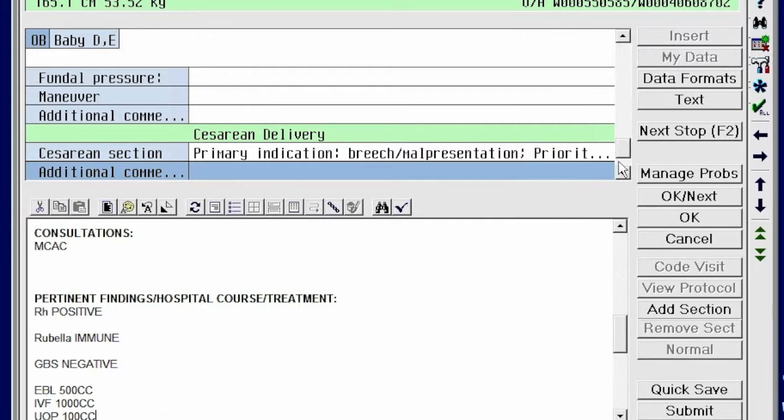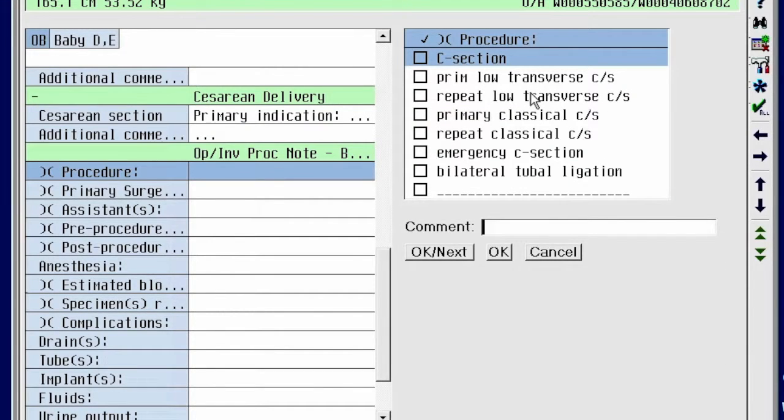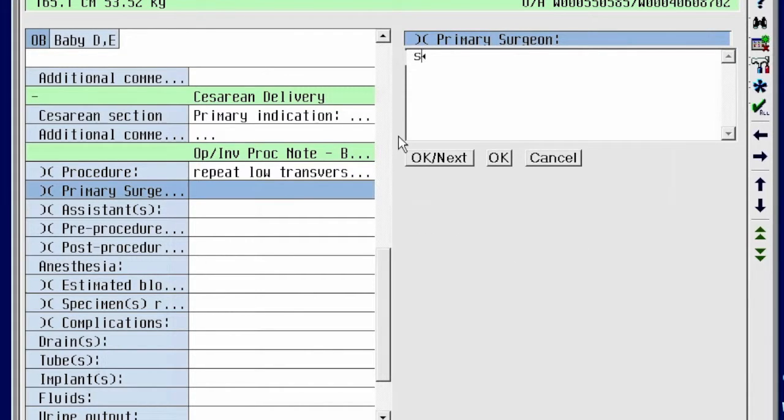The nice thing about this note is that they've tacked on the op note on the end of this, so you can continue down to the operative note, and this will serve as basically the procedure note after the C-section that we currently do separately. So repeat low transverse C-section, surgeon.